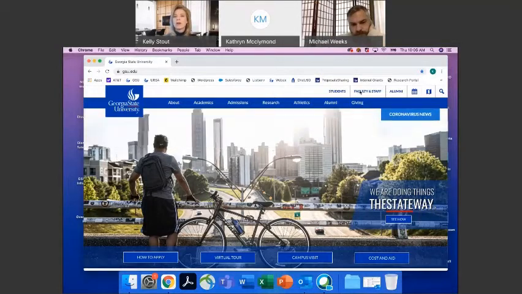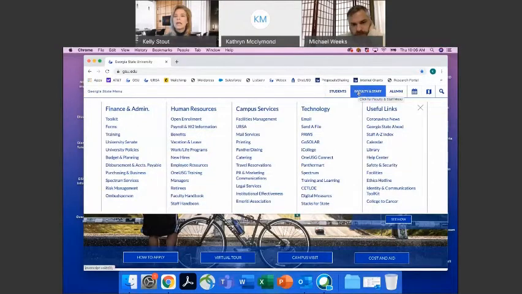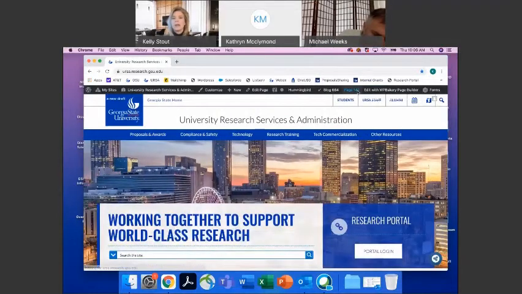Another way is to go up here to Faculty and Staff, and in that drop-down menu under Campus Services, you'll see URSA. So there are a couple of very quick ways to get there from the home page, or really from any page if you choose this Faculty and Staff drop-down. That'll take you right to the URSA homepage.